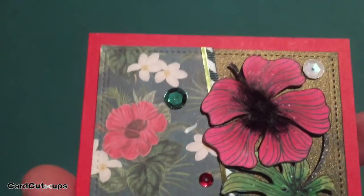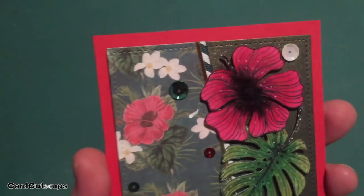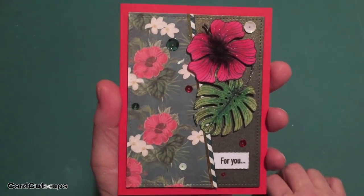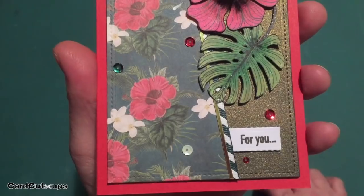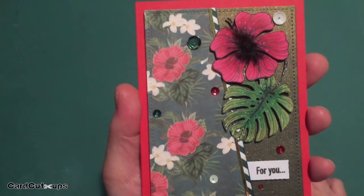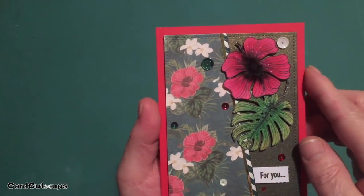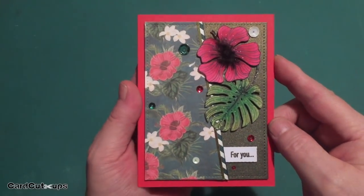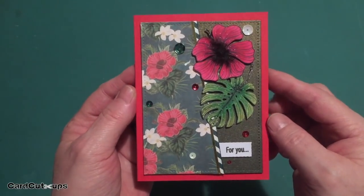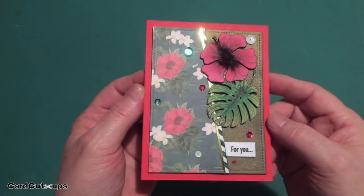You can see it if I blow on it — this is a nice fuzzy little center of the flower made with that marabou boa from the embellishment kit. The 'for you' sentiment is from the stamp set; I just stamped that on a scrap piece of white cardstock. I did add a number of red, green, and white sequins to this card. This is a nice easy way to get into this tropical set, featuring the hibiscus and the monstera leaf stamp — those are both just gorgeous stamps. I really like this card a lot.